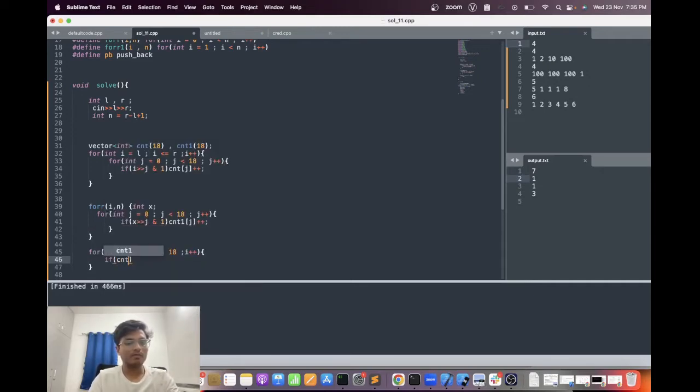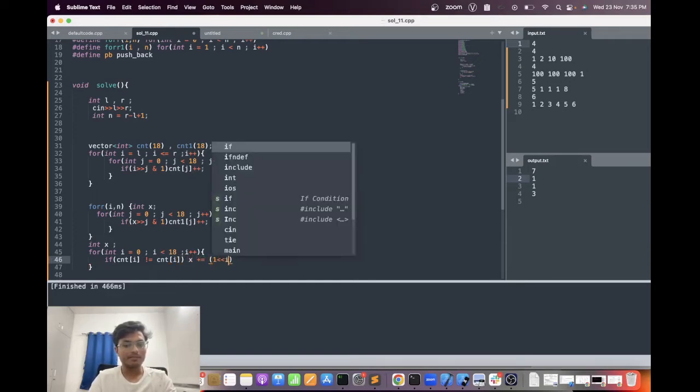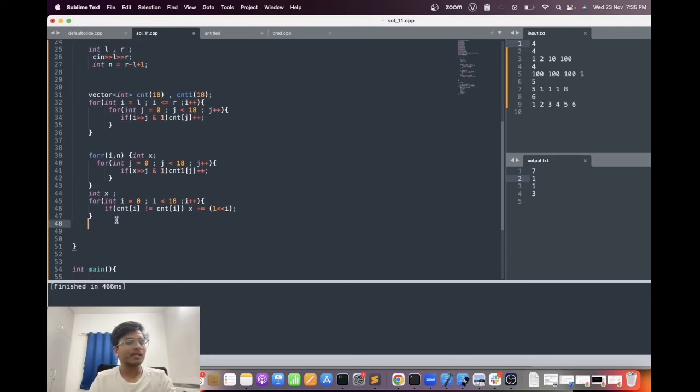If count of i is not equal to count of j, first of all I want to create x. So if they are not equal, then I'm 100% sure that x contains this bit. If they are the same, then probably it will contain 0 or 1, so I'm just taking 0 instead, or you may take 1 instead. Both will work. Okay, now let me print out x.